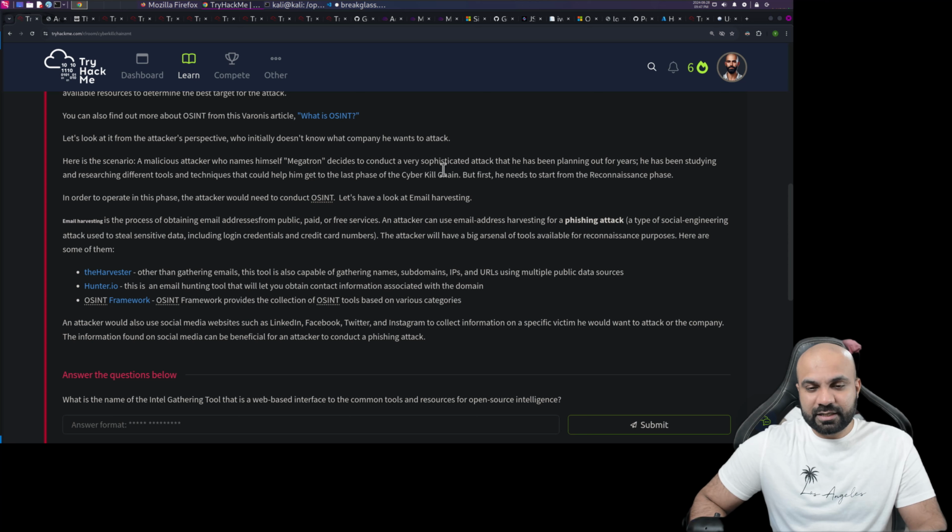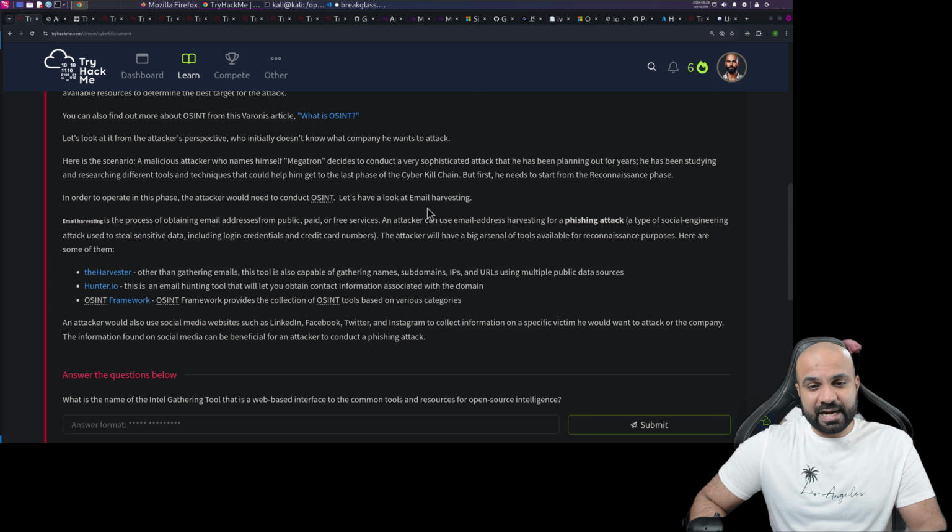He decides to conduct a very sophisticated attack that he has been planning out for years. He has been studying and researching different tools and techniques that could help him get to the last phase of the cyber kill chain. But first, he needs to start from the reconnaissance phase. In order to operate in this phase, the attacker would need to conduct open source intelligence.